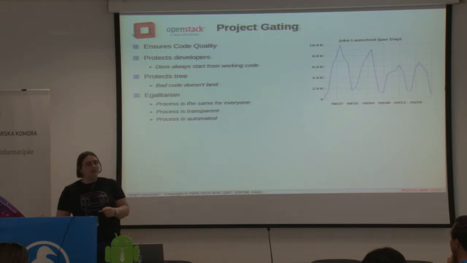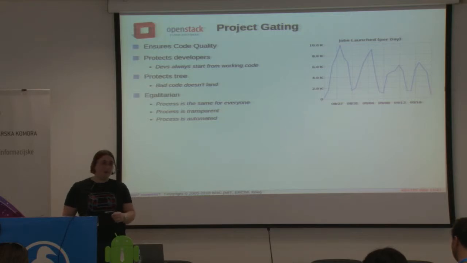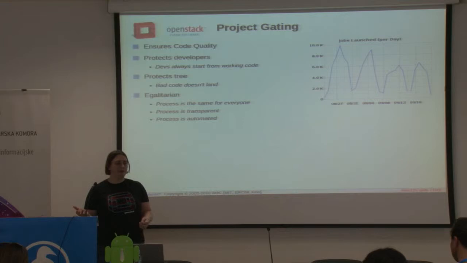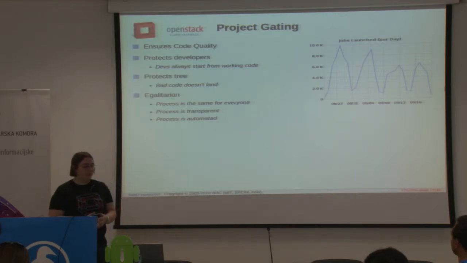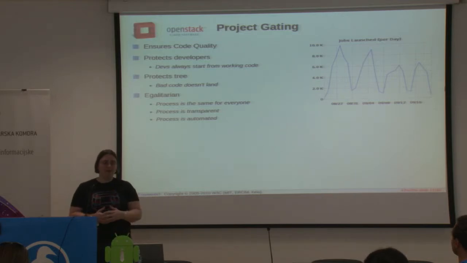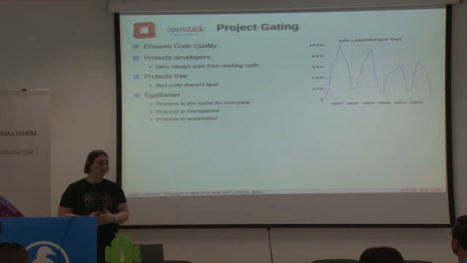This means that one company can't break OpenStack for everyone else, which is very nice because if one company broke something and then all of your engineers that you're spending time on can't get their work done, that's a very bad spot to be in. So we try to make sure that DevStack, the development version of our software, is always working. So we hope that this means that bad code doesn't land, since it has to pass our tests.